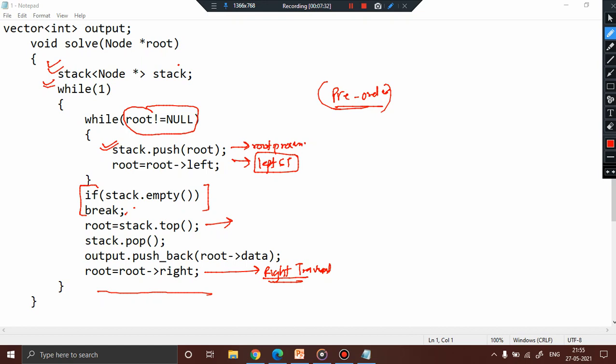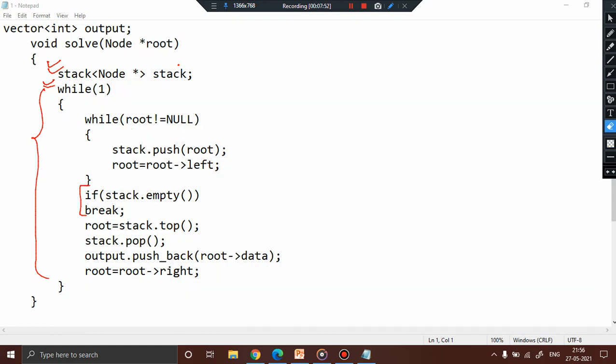In this video, I will focus on converting this problem to the in-order problem. So that is why I am saying the prerequisite is please watch the video on pre-order traversal for complete understanding. Then you can jump to the in-order traversal. So now what am I going to do? In the same code, I will make slight changes. Here in pre-order traversal, first of all we are processing the root node, then I am doing root equal to root left. And then finally if it is empty, I will break, otherwise I will pop an element and then move to the right subtree.